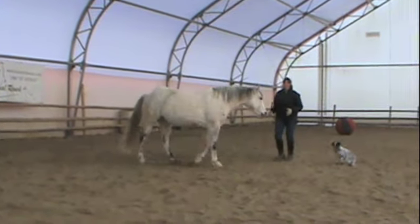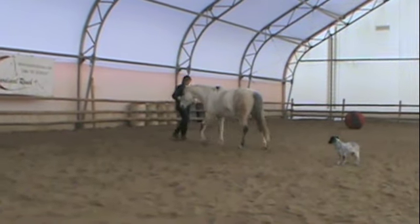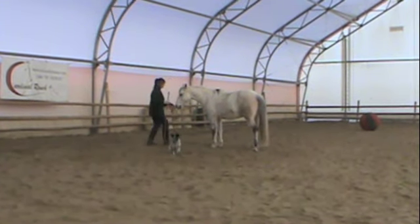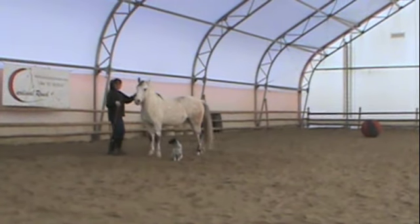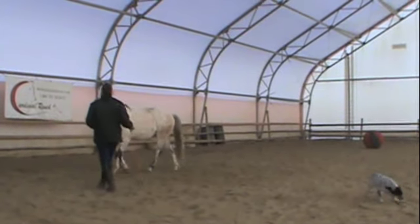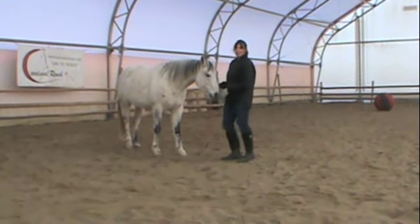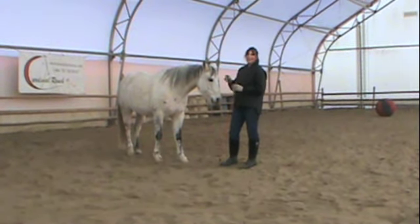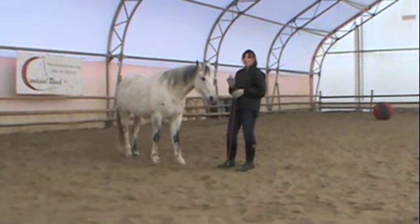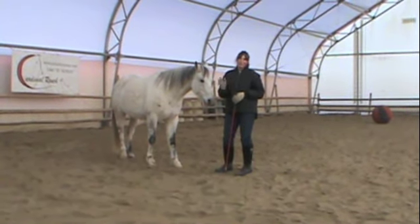And there you're in that spot again for a spin. Give him comfort when he comes in. This is the driving — send his zone one around, all the way around. And then you can get fancy. Ours aren't very fancy, but you can spin them faster, spin them several times. I think the key to that is the draw — that they want to find you. So even though you drive them around and you lose contact, as soon as you get it again, they're looking for you and draw back.